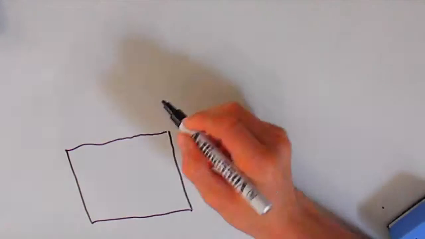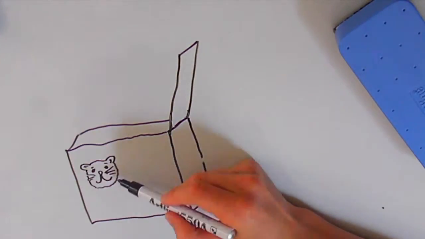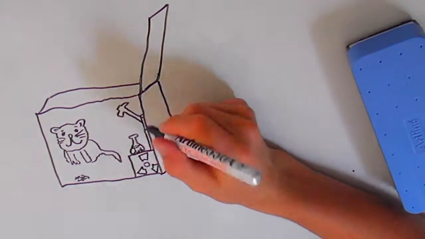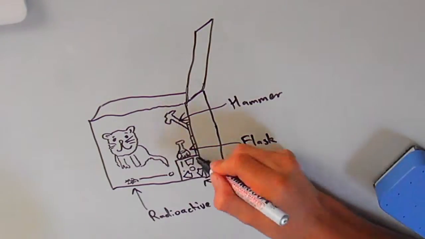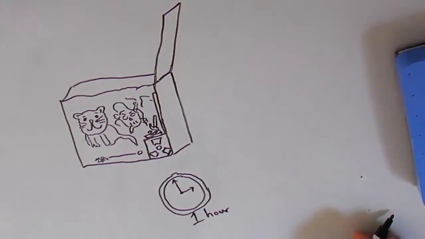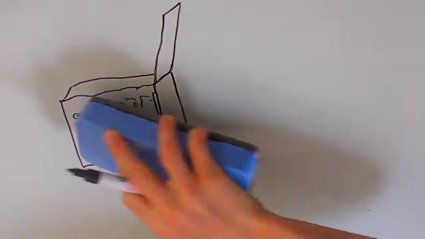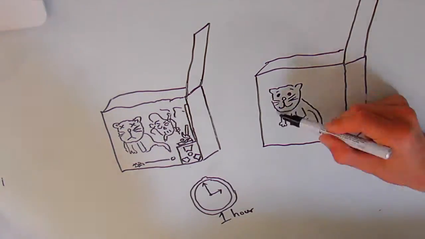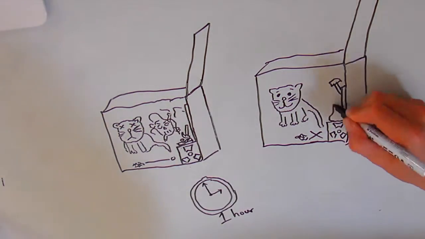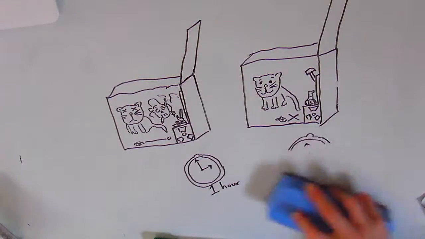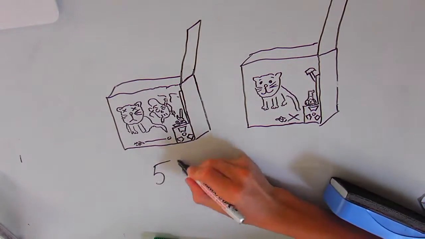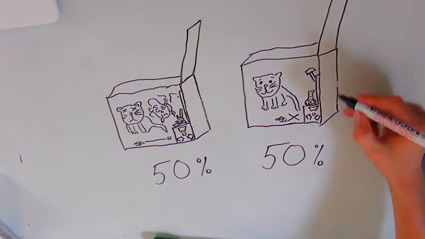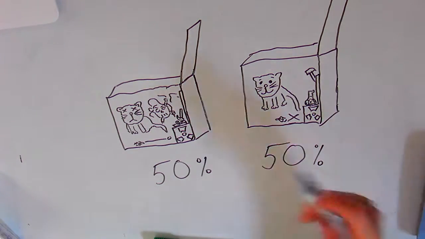Imagine that you put a cat in a box with three things: a speck of a radioactive element, a radioactive detector, and a flask of toxic gas. If you leave this cat in a box for 1 hour, then you observe its state, what will happen? If the atom of the radioactive element had decayed, the detector would have triggered a hammer to fall on the flask of toxic gas and killed the cat. However, this will only happen half of the time. That is, if you repeat the experiment many times, the outcome 50% of the time will be that the cat is dead, and 50% of the time the cat will be alive.